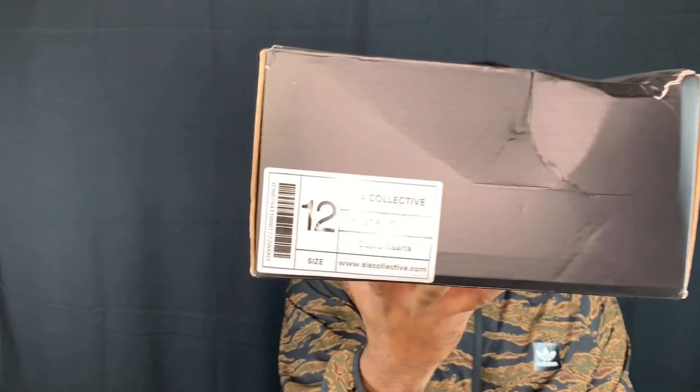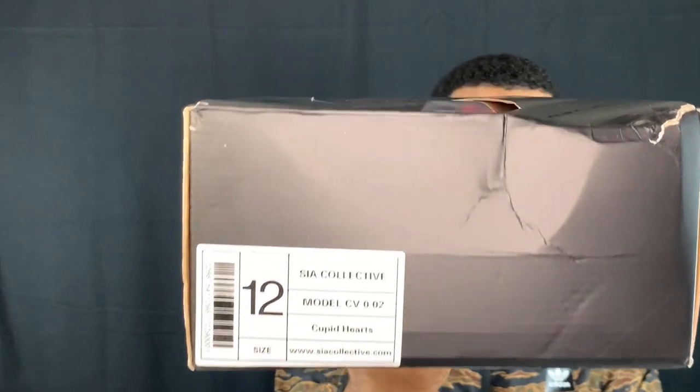The website thought I was a bot or something so it kicked me out during the release, but luckily I could pre-order so it's all good. And of course, you know that size 12 — they keep it hard. I pre-ordered the laces as well, so I'll show you guys that swap and the subtle differences because they already come with rope laces.